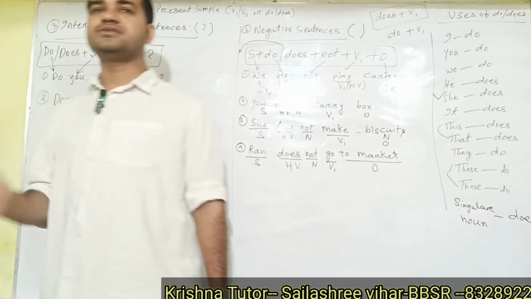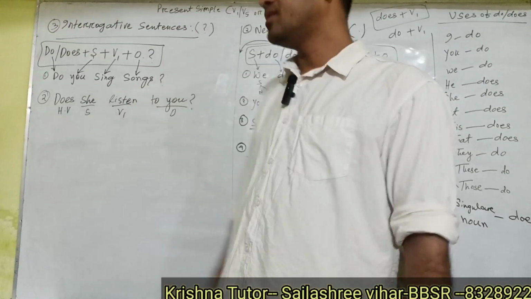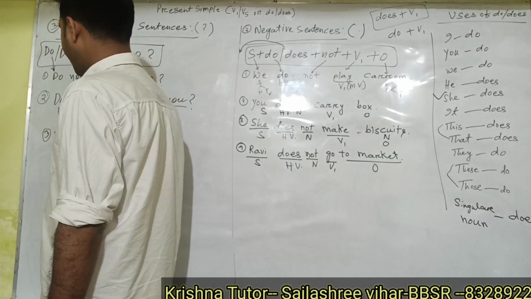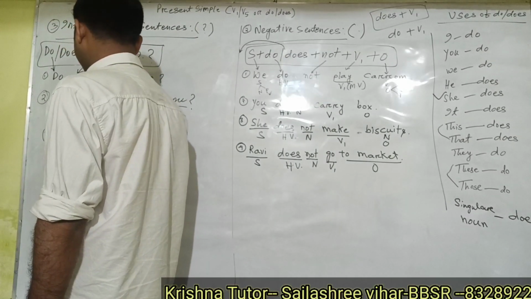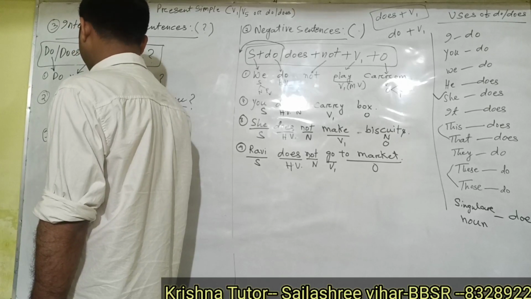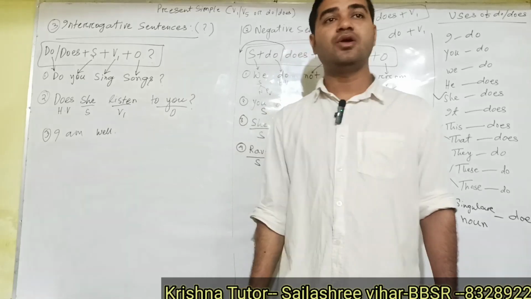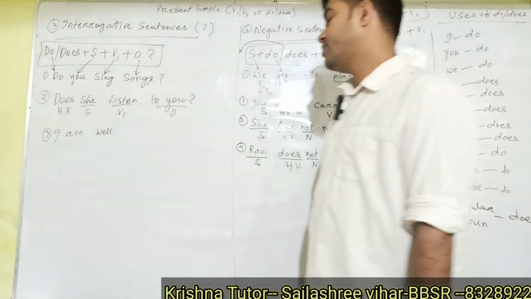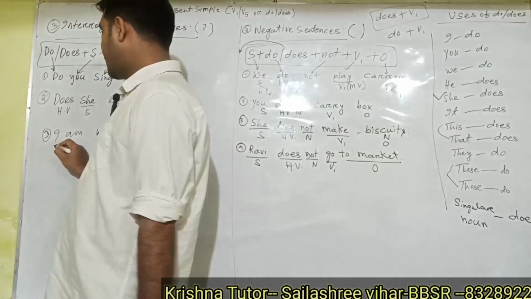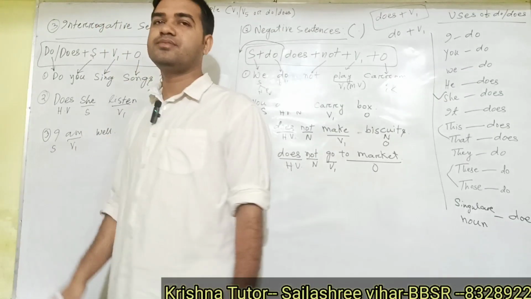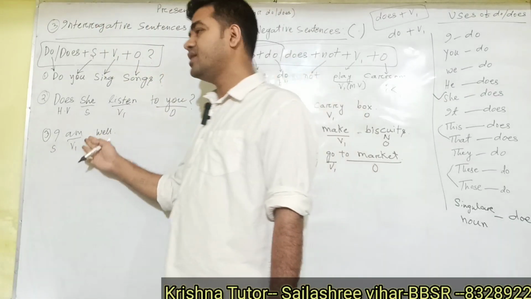This is the main basic structure. But some boys, some girls, they will say, sir, if I say I am good, I am well, it is not a sentence. It's a clause. If I have a subject and a verb, if we have a single verb, then automatically it's a main verb.